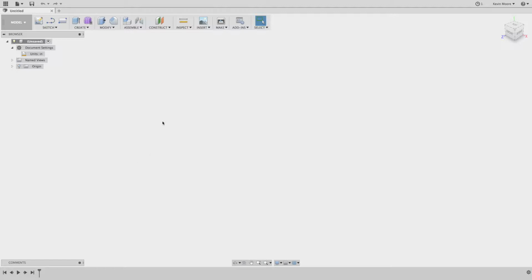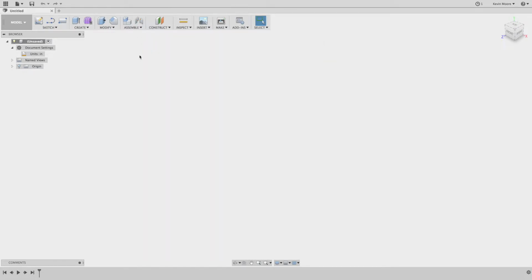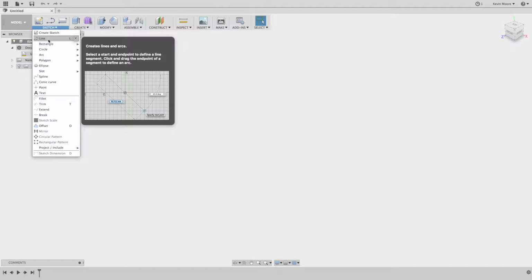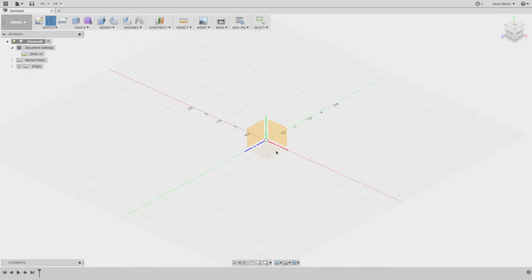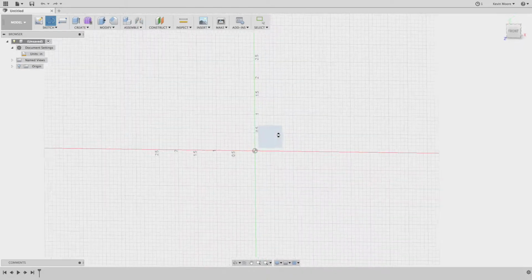So the way we start off is we start off with sketches. And say I start off with a line sketch like this. What happens is you get this window here that comes up asking you what kind of object you want to start on: the flat ground or up on one side, front, or in the section view. I'm going to start actually in a front view.